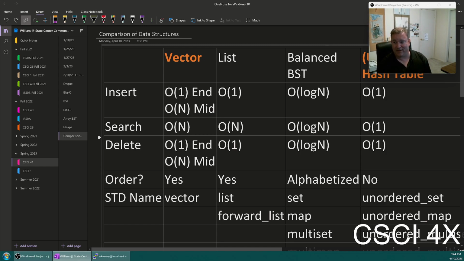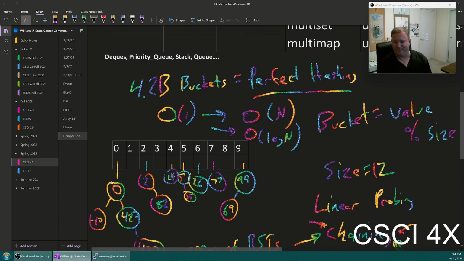BSTs are pretty fast, hash tables are faster, and the worst it'll turn into is pretty fast. So, when you take a junior level computer science class, though, they'll probably have you write a linear probing implementation, as well as quadratic hashing, double hashing. There's all sorts of other approaches that people take. This is how I think the Java language does its hash tables. I think they just do it like this, just an array of binary trees, basically.